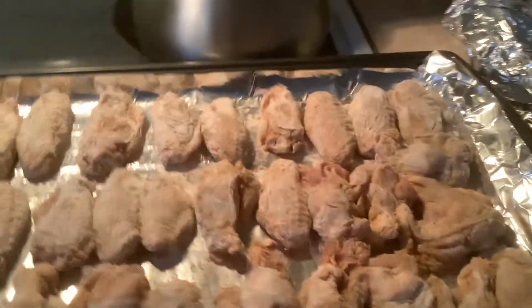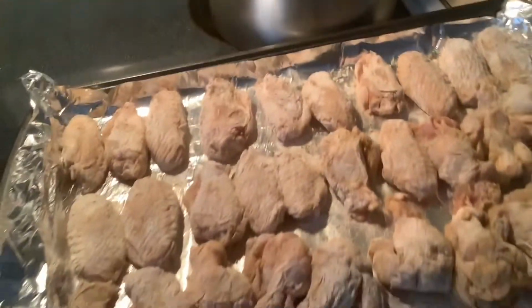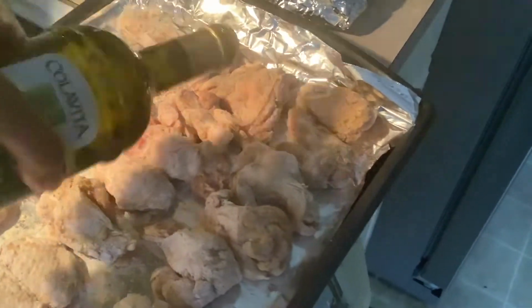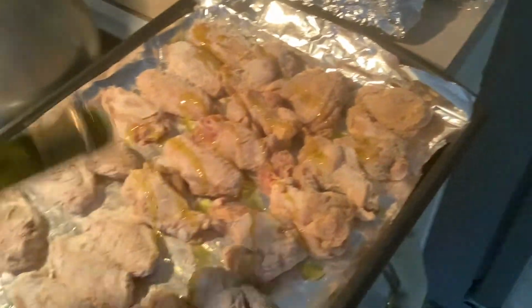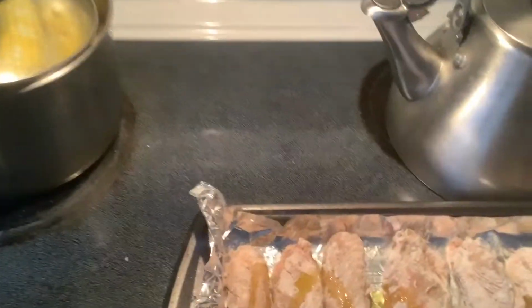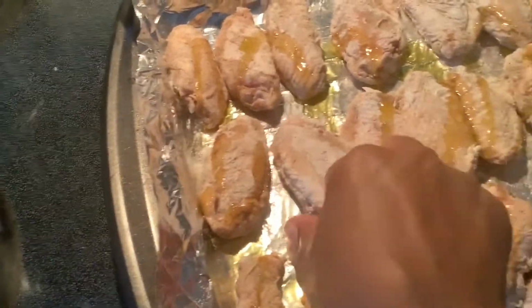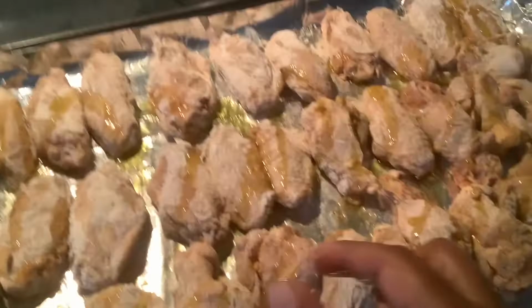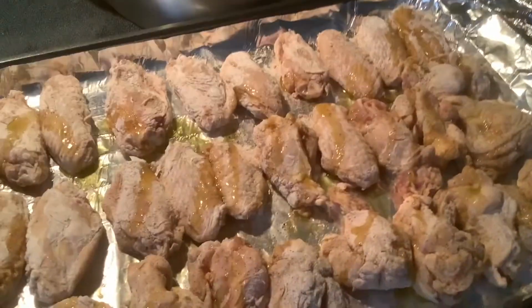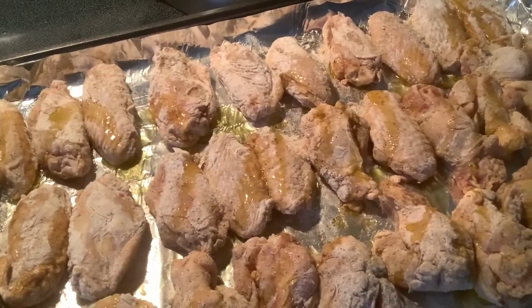We've given them a lot of attention, and I'm just gonna do a quick little drizzle. I'll show you how I do my little drizzle. And it's not great, and that actually might even be enough. I'm just going to flip them over, literally flip them over, and then I'm just going to pop them in. I don't think I'm going to do any more oil because Aunt Patty's recipe does not call for oil.